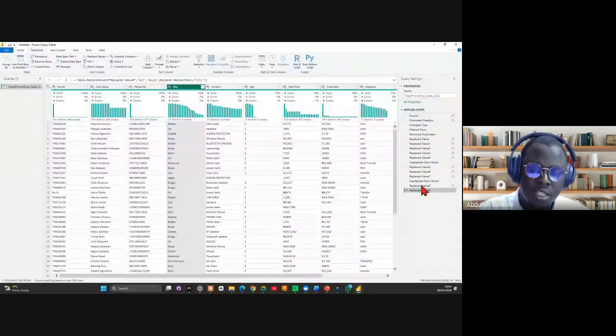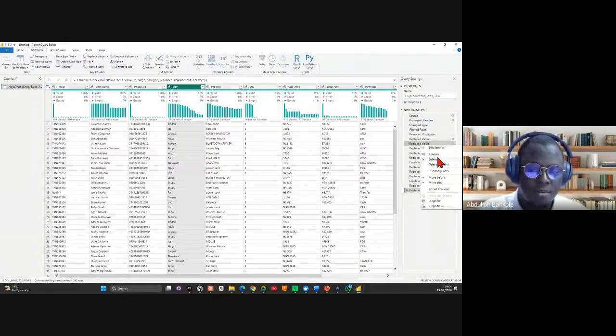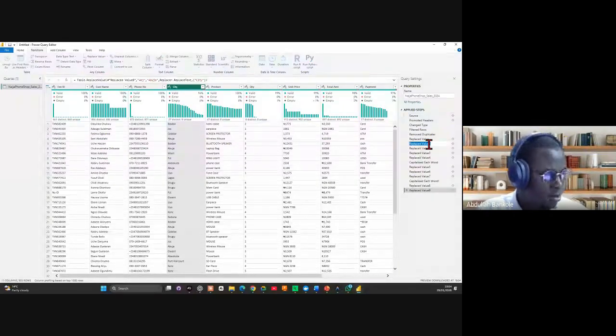You can see this thing is saying replace value 1, replace value 2, replace value 3. You might not know what it is that you did there. So you can rename it. How do you rename it? You can just right click on it and say rename. You rename that step that you did. You can rename your step, before I forget about that.